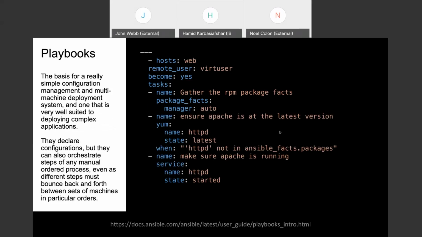All right, so let's talk a little bit about playbooks. Running a little bit out of time, so let me see how I can speed this through. A playbook is a collection of tasks, and these tasks define what my state is going to look like. For example, in this particular playbook, I am going to execute on all the hosts that are in the web group. I'm going to log on as root user, and I'm going to become root. And I am going to install the HTTPD package if it's not installed. I'm also going to make sure that Apache is running after it's installed, if it needs to be installed. Next slide.